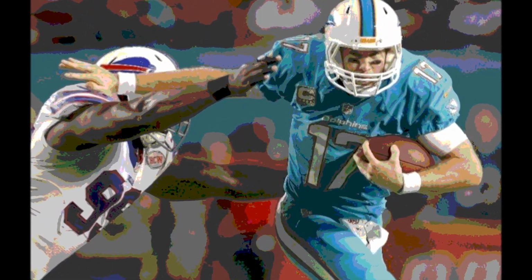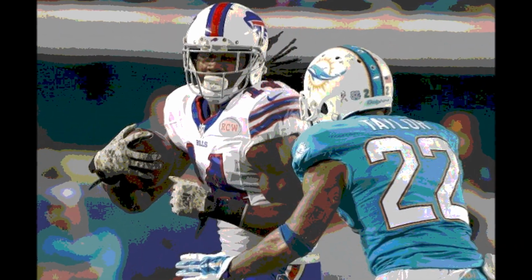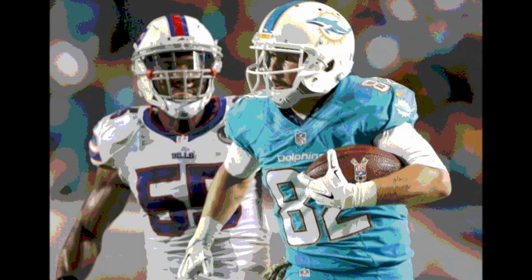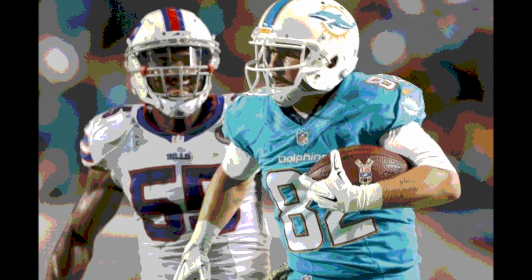Kyle Orton hit Hogan for a 14-yard pass to make it a first down on the 31. And then Orton hit Brown for a short pass, and he took it 19 yards all the way to the 50 for the first down. Brown then ran for 8 yards to make it 2nd and 2. Dixon then ran for a yard, and it was 3rd and 1 on the 41 of Miami.